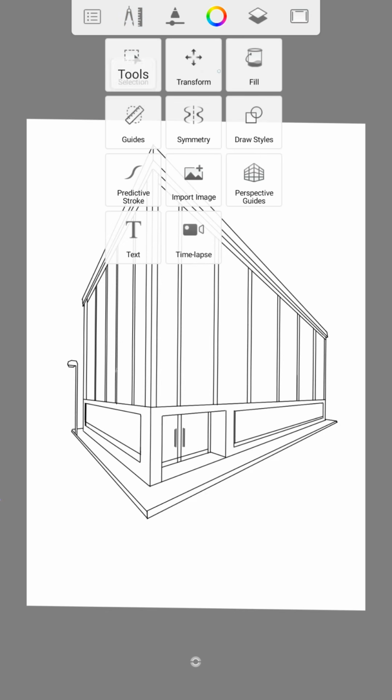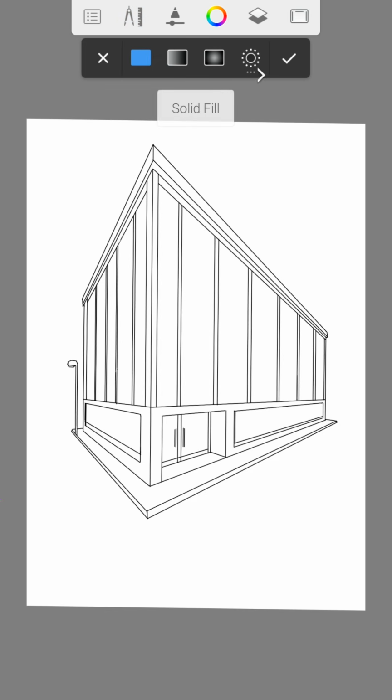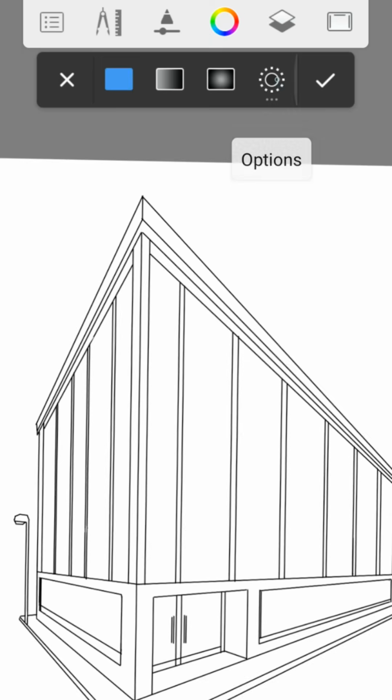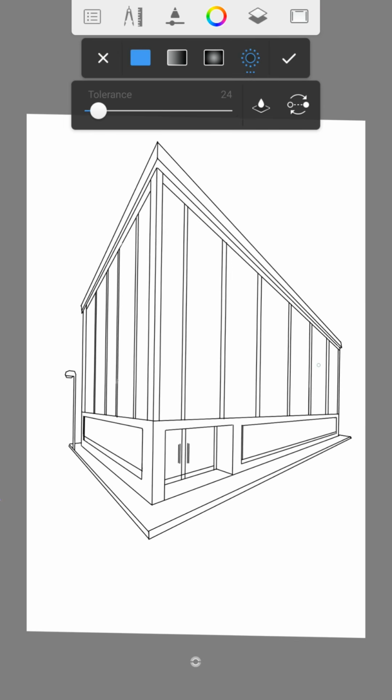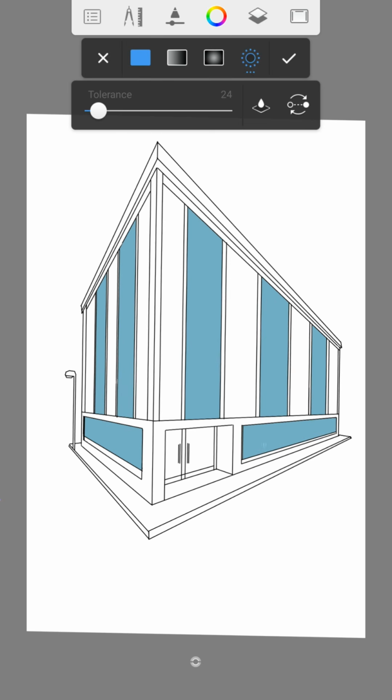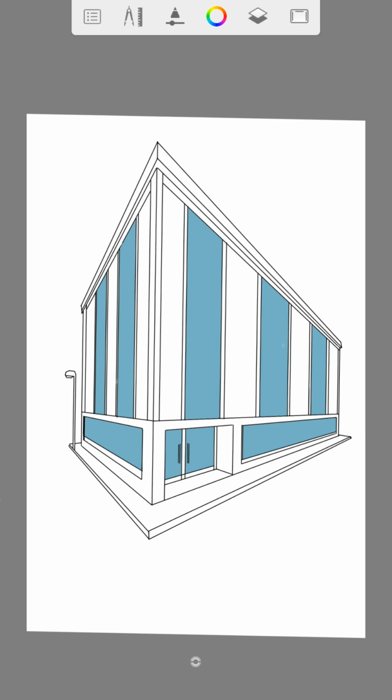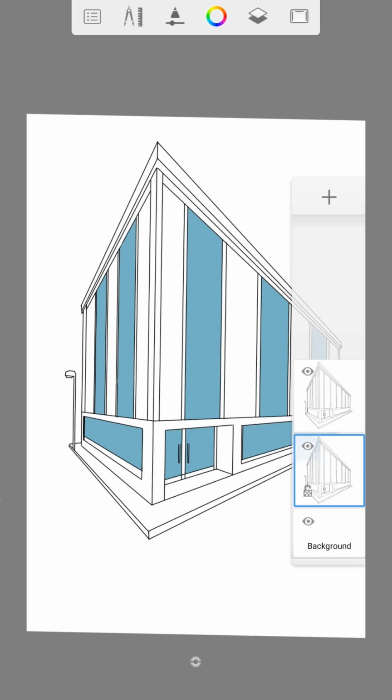With the filling tool, you can now easily fill the windows with your color. Attention, the tolerance should not be very high. Now we lock the layer.